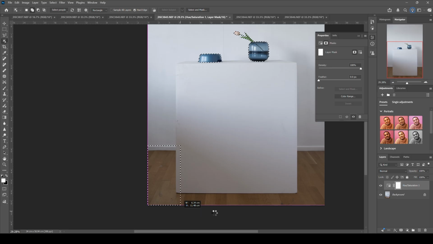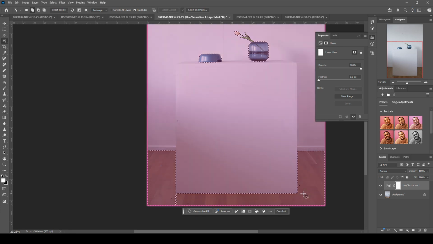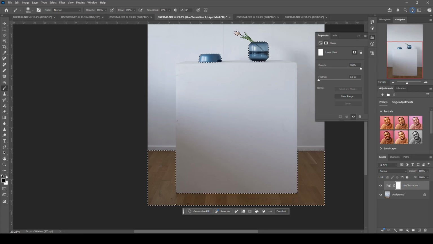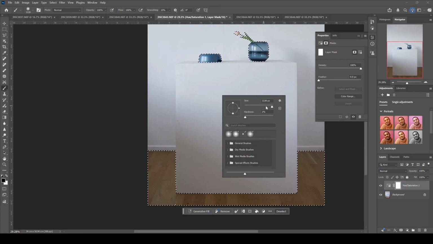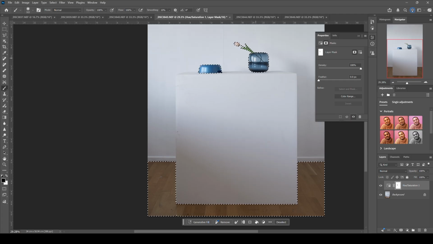Then I will select the floor, like so. Good. And then like so. And then a tiny bit over here. Then I select my brush tool and paint everything which is selected in black.